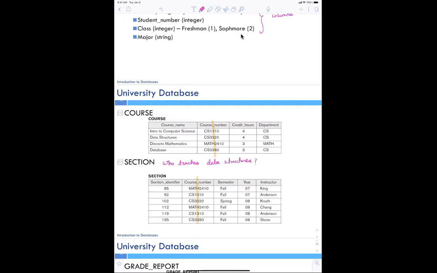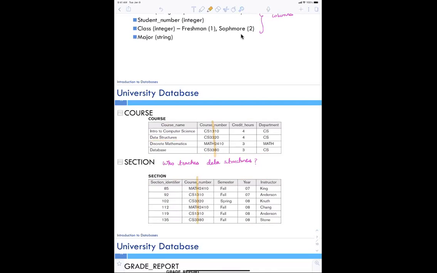If you ask this query, you cannot answer it by just looking at one table. Because, for example, if I looked at this table, I don't have data structures in here. And if I look into this table, I do have data structures, but I don't have the name of the instructor. So in order to answer this query, you would have to look at 2 tables.